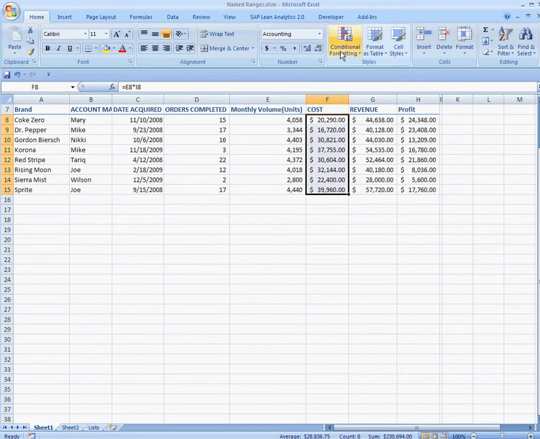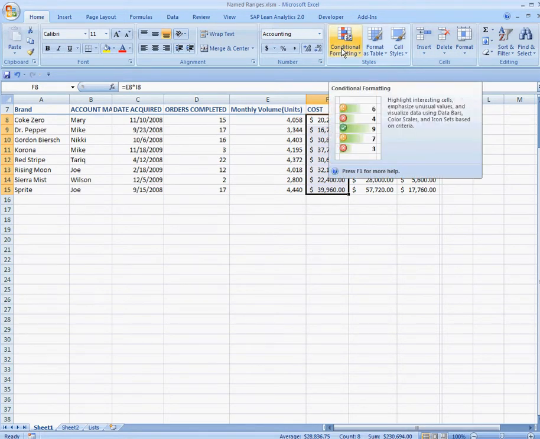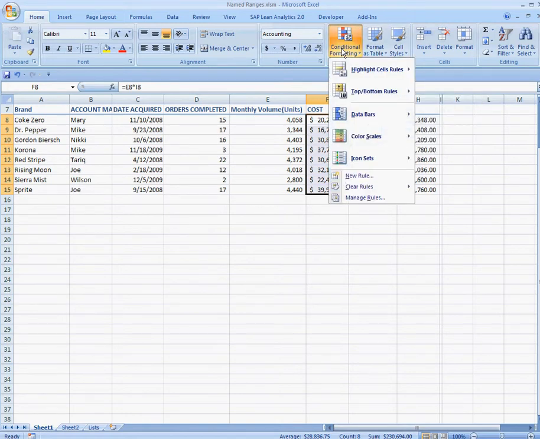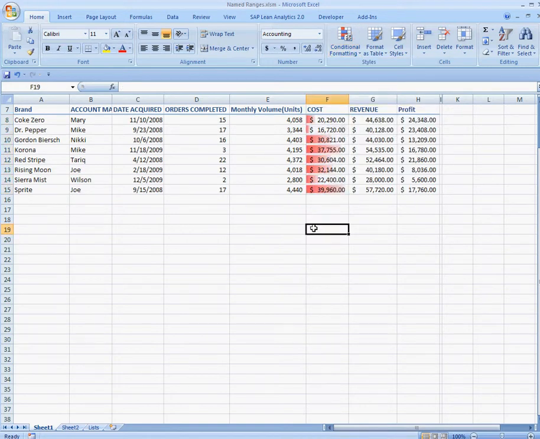And one of the easiest ways to do this in Microsoft Excel 2007 is using conditional formatting. So I'll just go ahead and do this and then explain it to you. So what I'll do is just add data bars. Costs are bad, so I'll add a red color. So what this does is it basically turns this column into a bar chart, and each of the cells has a bar indicating how big the cost is with respect to all the other costs in the column.